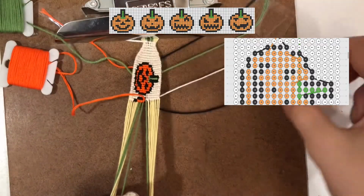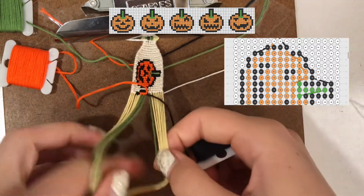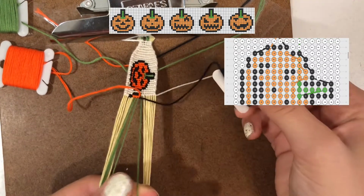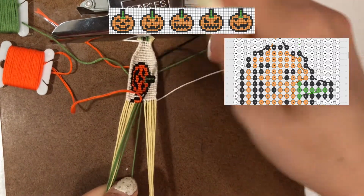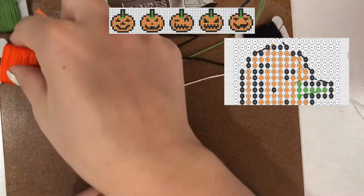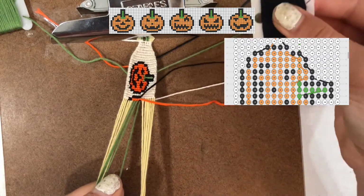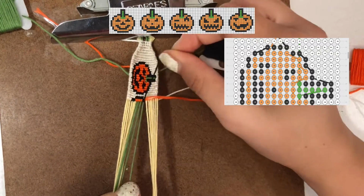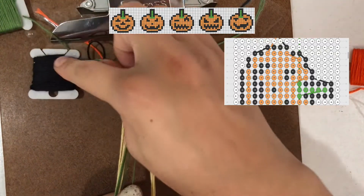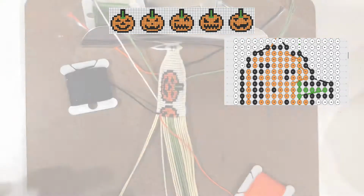And now it's time to switch it out to black again. So you're going to bring it behind, do 1/2 of a forwards knot, which is making a 4, pulling it through the middle of the 4, pull it straight, and then up. Now we're going to bring our orange string across and finish off the forward knot with the black string. Pretty simple. And then you know what to do next. Tuck the orange string behind all of the other bass strings.